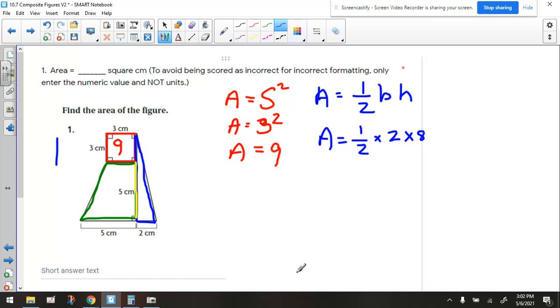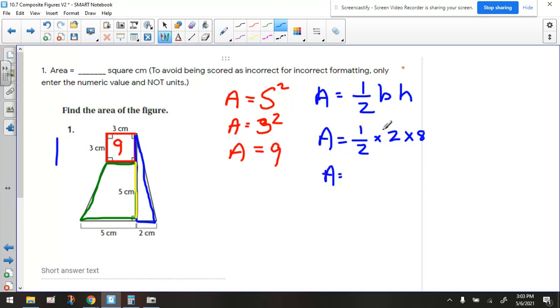All right, so again, if you're confused on where that came from, let me make sure you understand. So this line here, this yellow line is 5. This line right here is 3, which would be the same as this part that I have in blue. And 3 plus 5 gives you 8. All right, now let's proceed with finishing this thing.